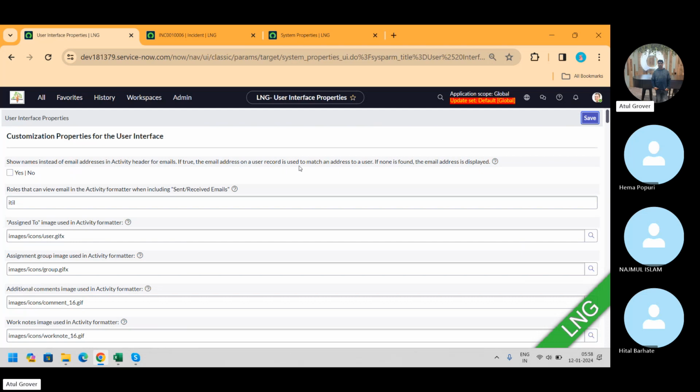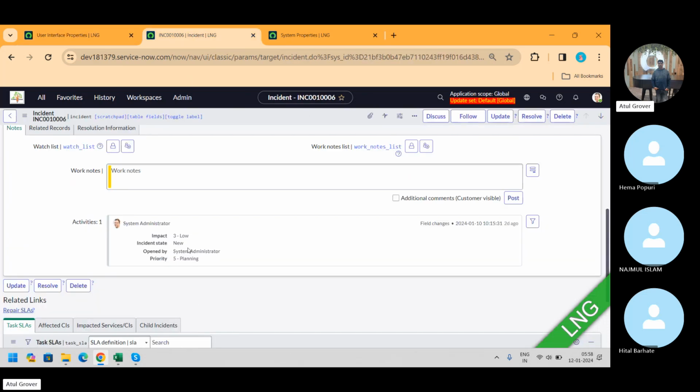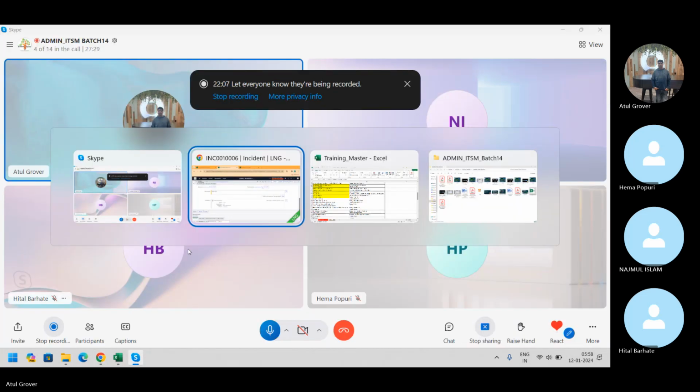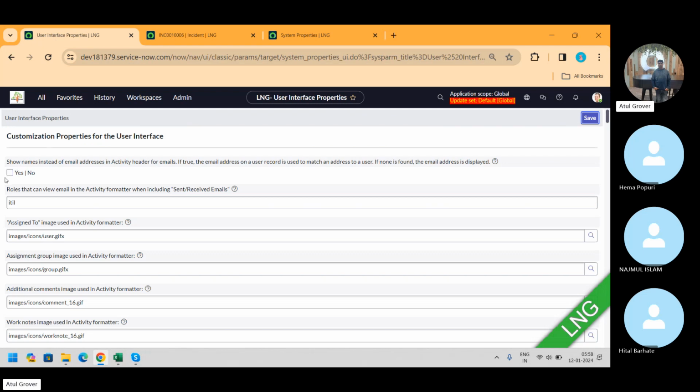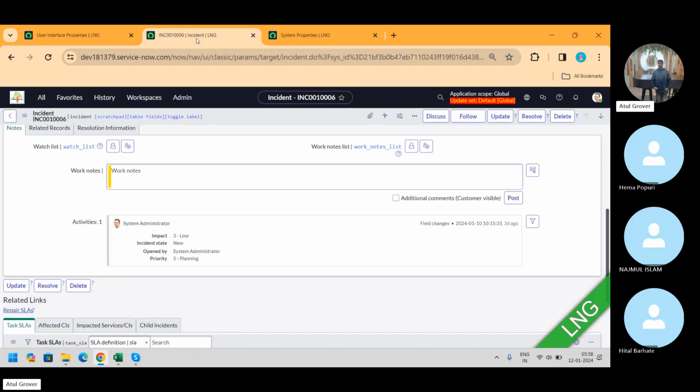If true, the email address of the user record is matched, and if none is found, the email address displays like this. I want to show the name instead of the email address, and this can be done with the system property. If I tick it, because as of now there is no email triggering in my system, it is not possible to show what changes happen here. That is part number 1.